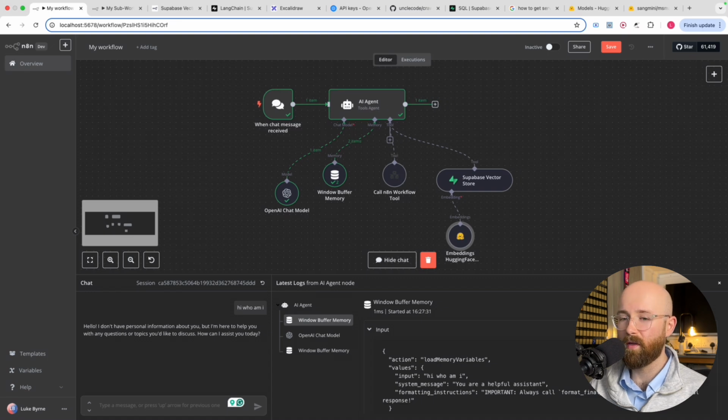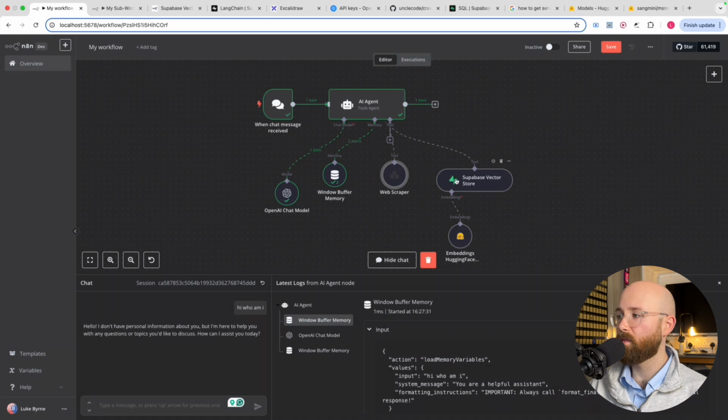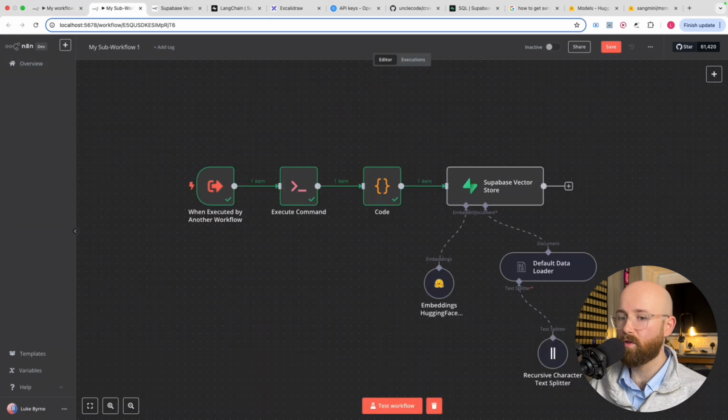Moment of truth there. So let me rename this just so that it's clear for our own understanding. Let's call that web scraper. Rename that, get from vector store, that's cool. Let's go to the sub workflow and we'll rename this. I don't think the AI has the knowledge of what it's called, but we do.